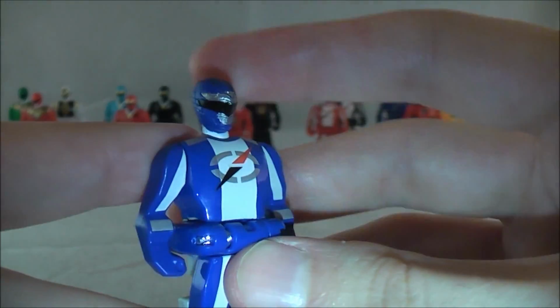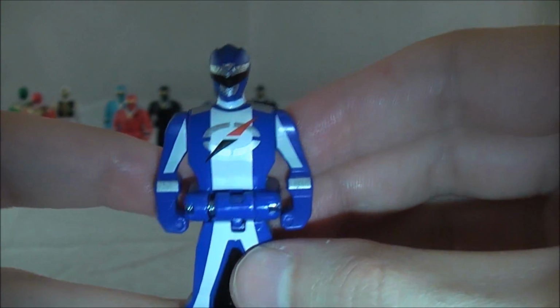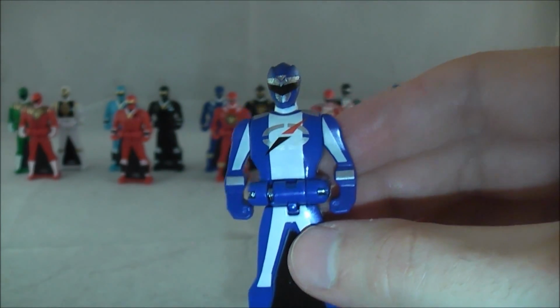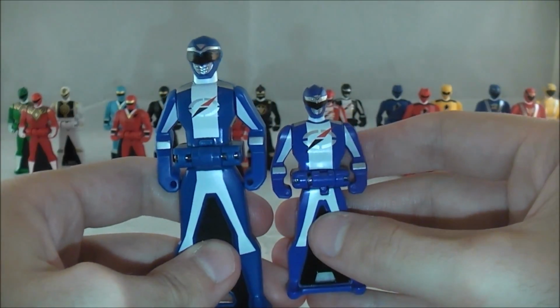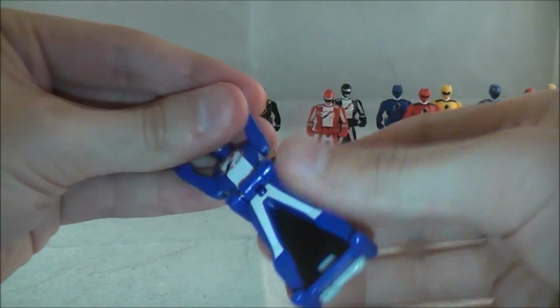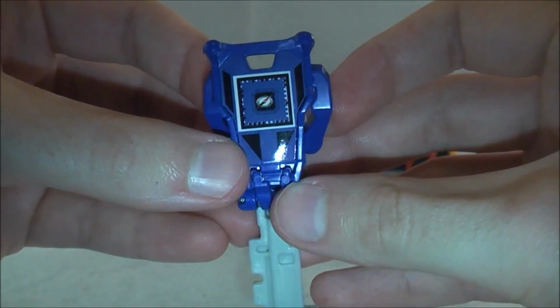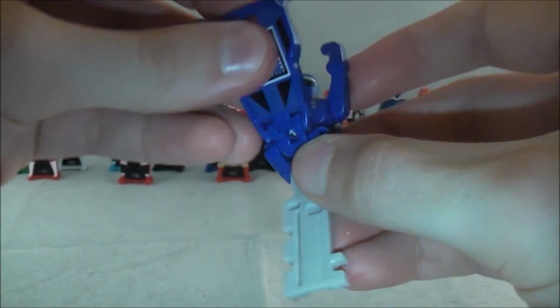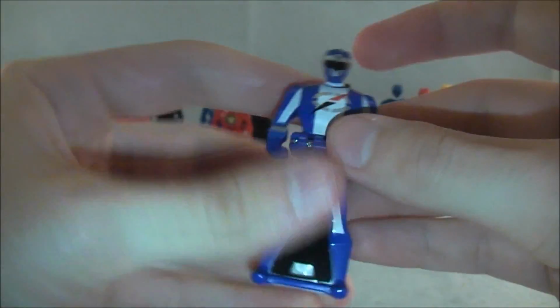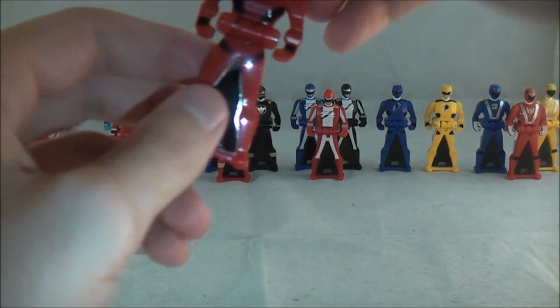Alright, so then we have Blue here, which I also think looks pretty solid. I do have his counterpart, which is right here, next to the Japanese version. Then we got his key mode. Boom. I don't know what that was. The key mode noise. Boom. His is a little bit loose too. His little legs, which, like I said, I saw a lot of comments about that happening to people, but it's never happened to me until this wave.